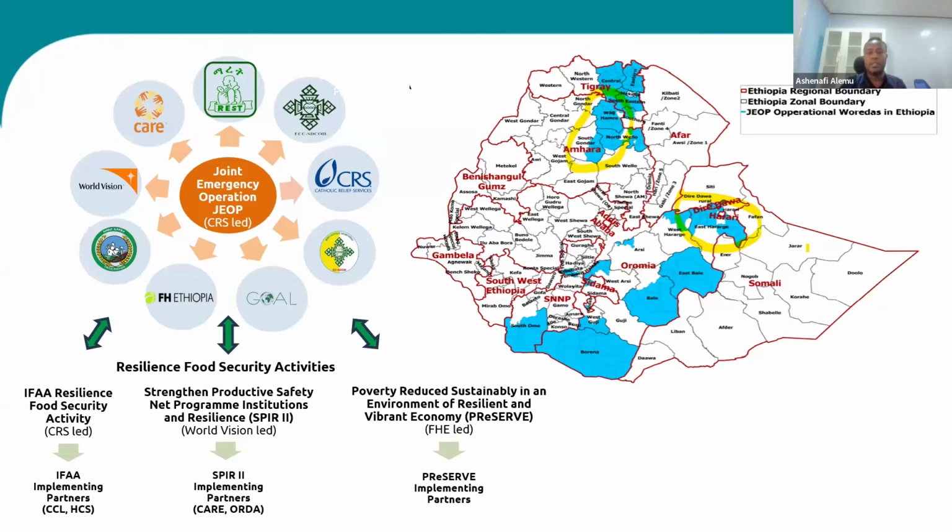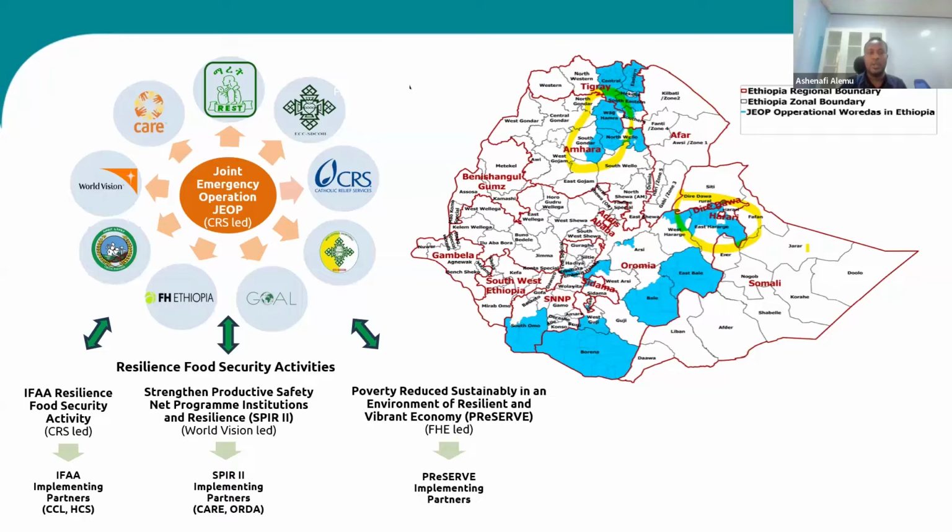So the map on the right side shows woredas or districts or regions where these projects operate. The light blue shaded areas show geographic implementation areas, and areas encircled by yellow show areas where JEOP overlaps with the development food assistance activities such as SPEAR, IFA, and also PRESERVE project.